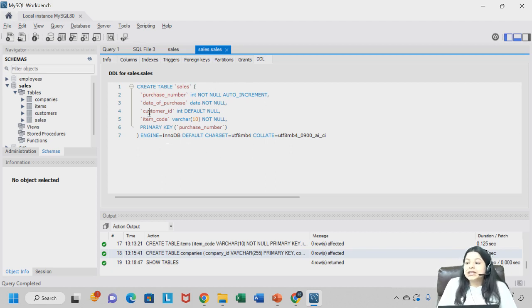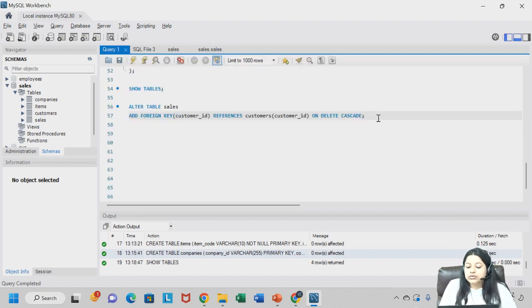This is a very important, or you can say a very simplistic way to understand, if there is a table already existing, what all constraints were there. Without going back and seeing the code, I can just click on this I and I can see. So here we do not have any foreign key. Do you see any foreign key written over here for your customer ID? No. Here we have the primary key for the sales table.